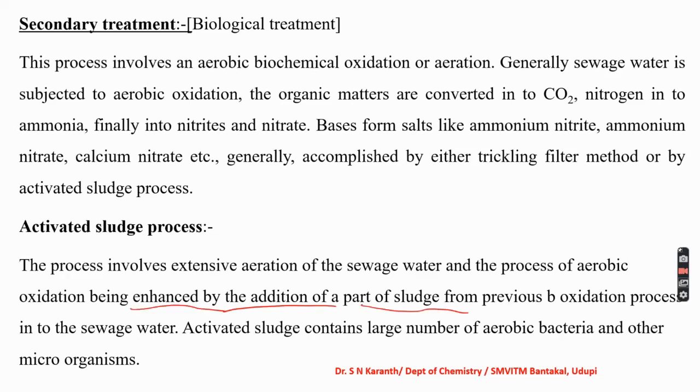In the activated sludge process, the process involves extensive aeration of the sewage water, and the aerobic oxidation is enhanced by the addition of part of the sludge from the previous batch of the oxidation process into the sewage water. Because the activated sludge contains a large number of aerobic bacteria and other microorganisms, the aerobic bacteria present help in breaking the complex compounds into simple and stable compounds.